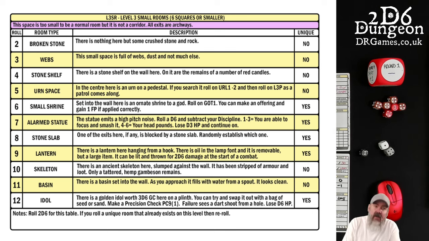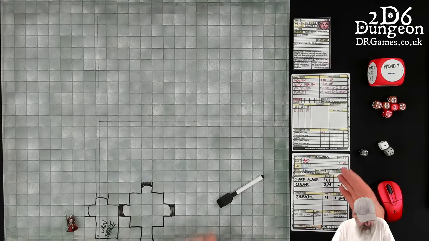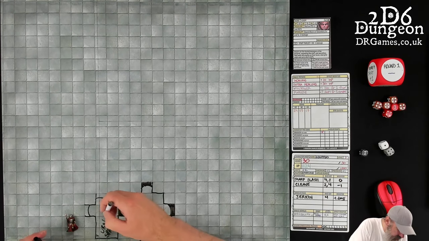Apologies, I hear an airplane flying right over. The crypt, yeah, this is the crypt. Okay, urn space. In the center here is an urn on a pedestal. If you search it, roll on URL 1-2, and then roll on L3P as a patrol comes along. So, I'm not so sure I want to get wrecked by a level 3 patrol right away, right? We do happen to have maximum hit points right now. We can always come back here.